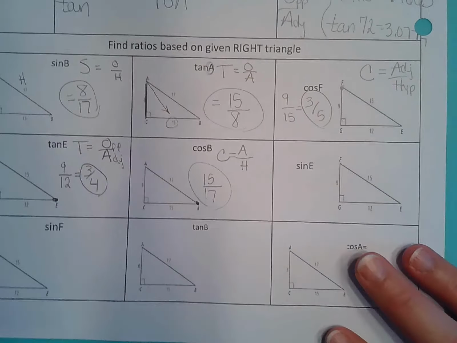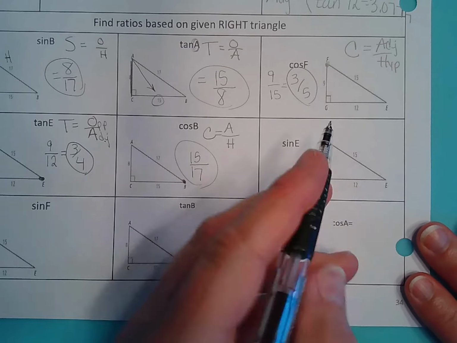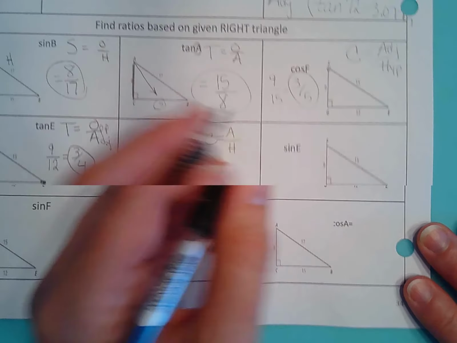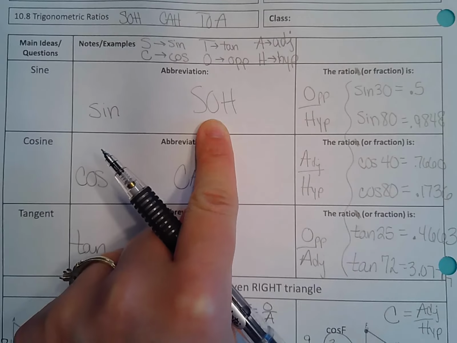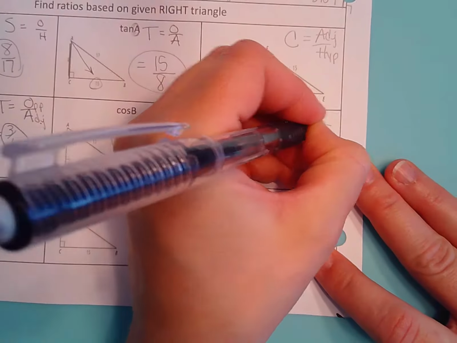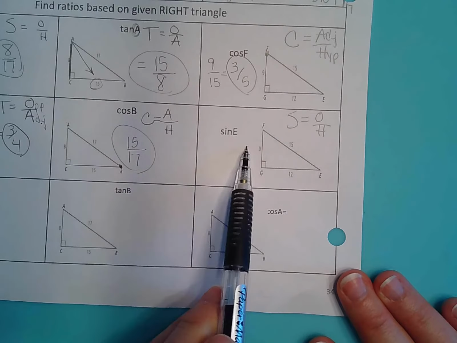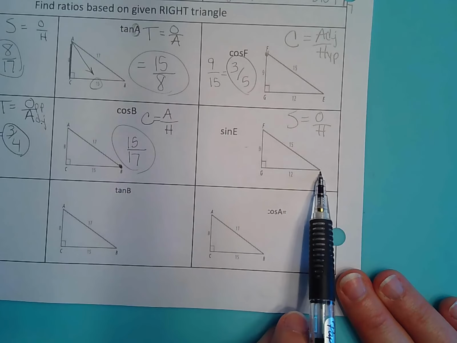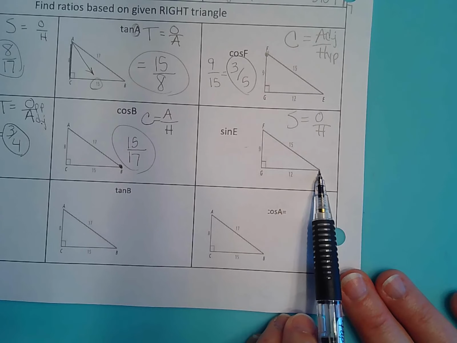Sine of E. So you're going to put your pencil on E. Oh, I got to do SOHCAHTOA. Since I'm in sine, I use the S at the top, pull it down just a little more. There it is. So S equals O over H, of SOHCAHTOA. That's opposite and hypotenuse. Put your pencil on E. What is O? What is opposite of E? Is it 9, 15, or 12? Well, it's the one that's not touching, completely opposite of that angle, 9.